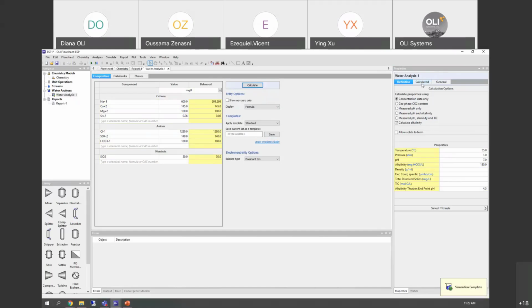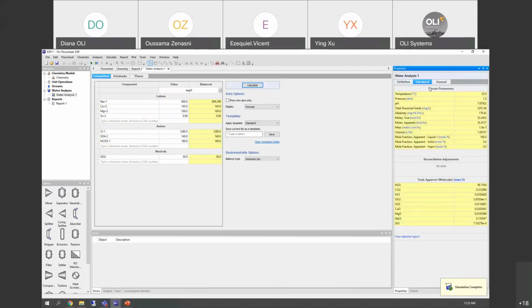And then we go to the calculated tab in the properties panel. And then you'll see some of the properties were calculated here. You have that the pH is not exactly 7 as it was given in the reported values. It's 7.9.